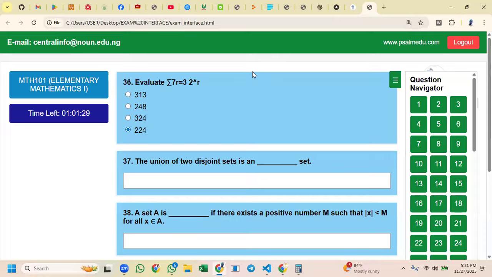You just join immediately. Now evaluate the summation of this. Yeah, that is summation 7 when the radius is equal to 3. And I hope this question is formatted well. There are some questions like this that you meet that may not be formatted well. You have to use your brain or just pick one of them and get out. Let's just go for that option.